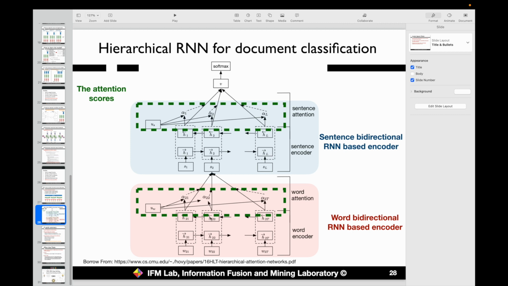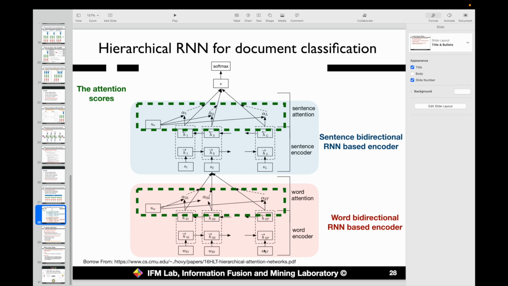The bottom part is very similar to what we showed before. We have multiple word inputs, W21, W22, and so on until W2T. These denote the words in sentence 2, and we want to learn the embedding vectors for these words. The way we learn the embeddings for these words is by utilizing a bidirectional recurrent neural net, from both left to right and right to left, as shown here. In this way, we can learn the embeddings for the words in the second sentence.